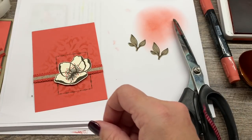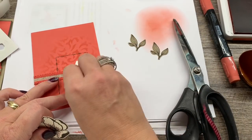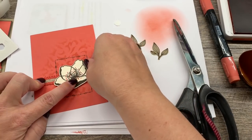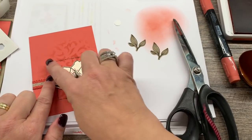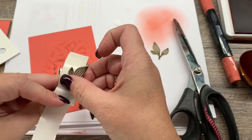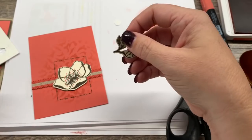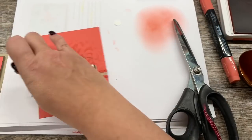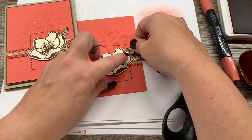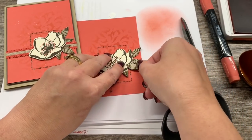To do that, I'm going to grab my dimensionals and just simply place one right here and then one right there, kind of touching and going over the ribbon like that. And I like that it's spreading out across the whole rectangle that I put on there. I just think that looks nice as far as placement is concerned. And last but not least, I'm going to glue dot down these little leaves and add them to my card, all nice and cute. I'm just looking at my sample for my placement. Even I have to remember what I was doing when I did it. So we'll just tuck these in under there like that.